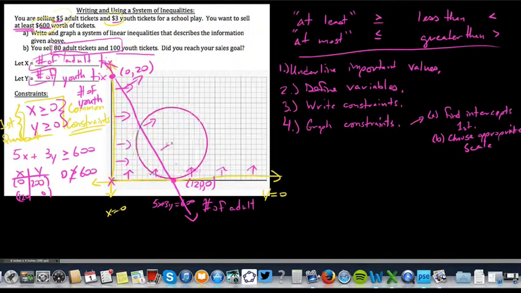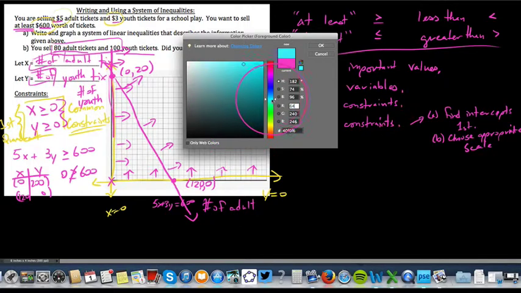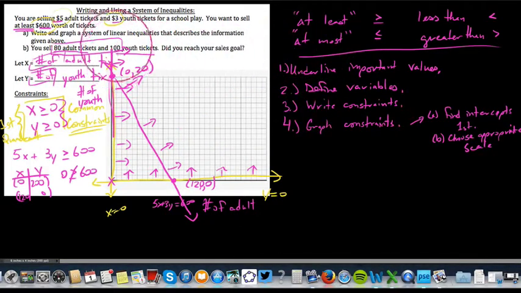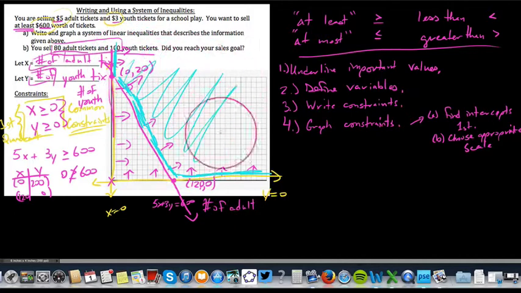So this is the interesting thing about it. I'm going to extend my reading a little bit here, but we say, so where's the set of acceptable solutions? Remember, this constraint here went up and down forever, so it shades in. So when we shade this in, let's switch this color over to like a teal. Yeah, that works. I'm going to shade the outline of my region. This is what I always suggest people do. But I can see that all of the arrows are shading together in this area right here, which means I could shade all of this. We say anything in this region is going to satisfy this.